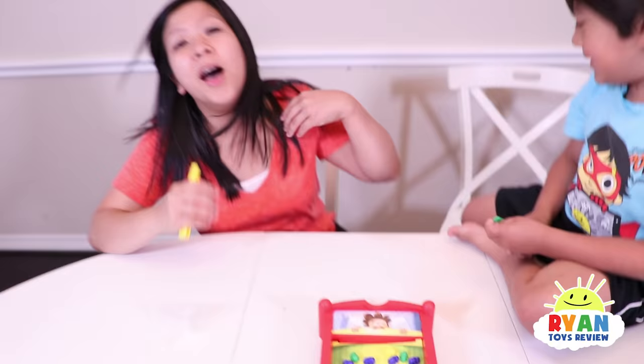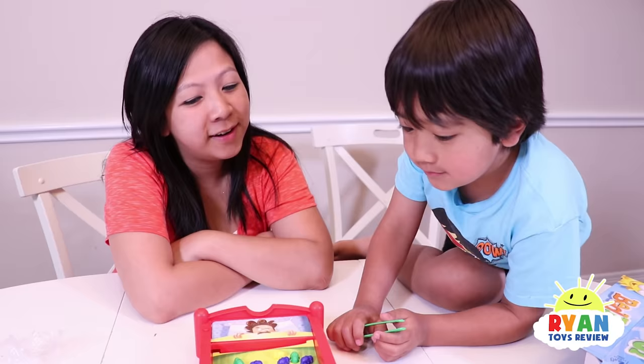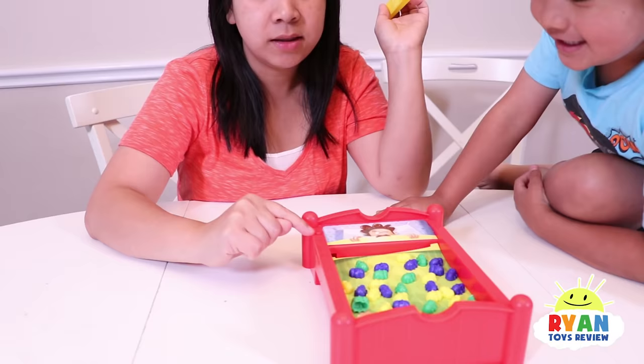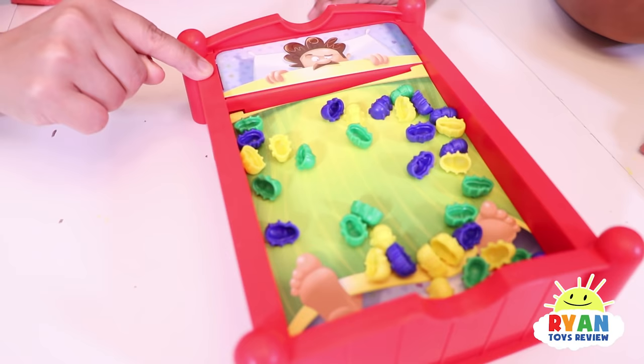Okay, Ryan, what color do you want to be? I want to be green. Okay, so Ryan's going to be green. I'm going to be yellow. So what we do is we just turn it on. Wait, will that bump along? Yes. There's a button here I'm gonna press and the bugs will go wild. Ready? Ba-doom! Wow! You see how the bugs go wild? There you go. Whoa! Oh no!